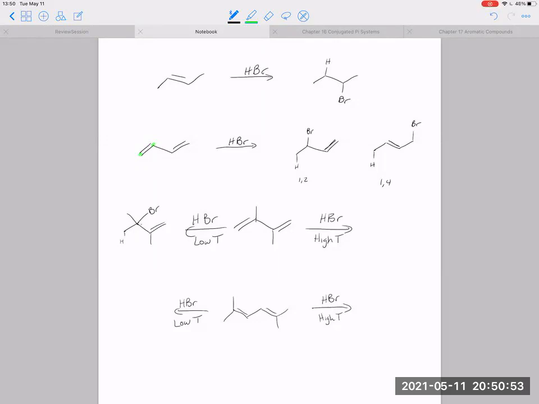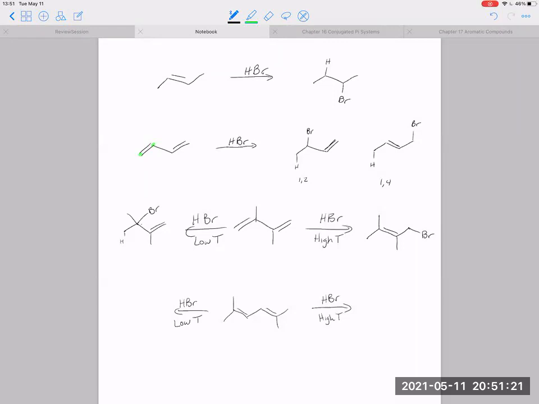And then what's going to be my high temperature product? The 1-4. The 1-4. And importantly, let's make sure that it actually is the 1-4. First let's make sure we move our double bond. But you're exactly right. This was an example where it fit the pattern that we saw before perfectly. The next one's not going to be as simple.